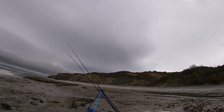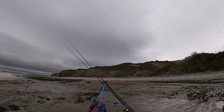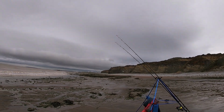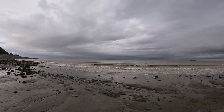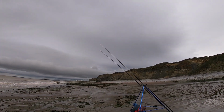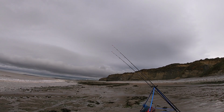I did come down here last night for a couple of hours. I got dogged out, dogfish. I only filmed a couple of bits and pieces, but I'm not going to put that up. So anyway, down in daylight. Obviously, with high tide, I'll be fishing into darkness, I would have thought. We'll see what happens anyway. The wind's getting up again, so I'll bring you back if there's anything to report in a bit.